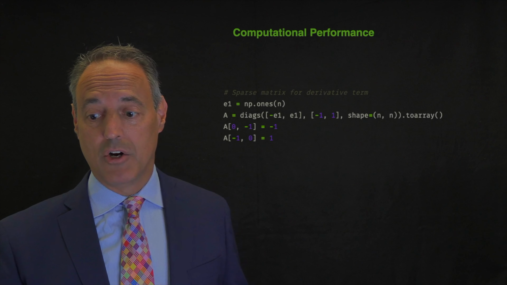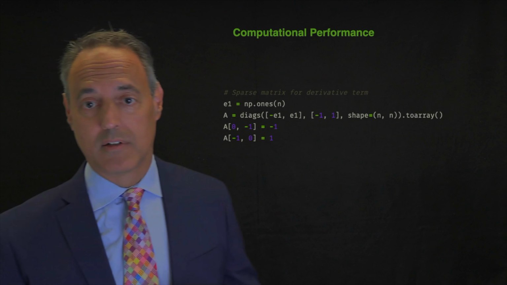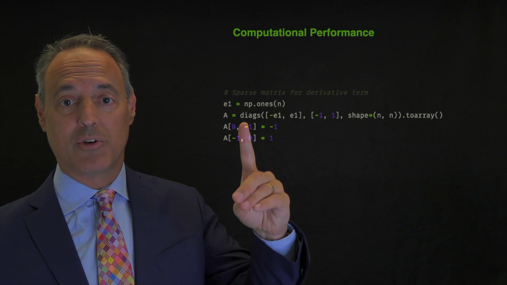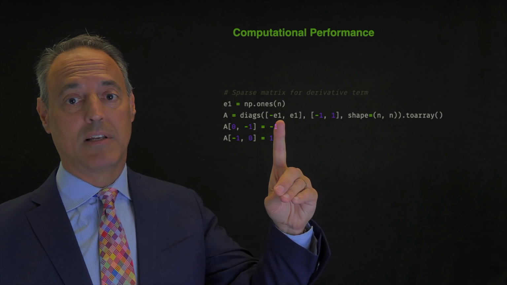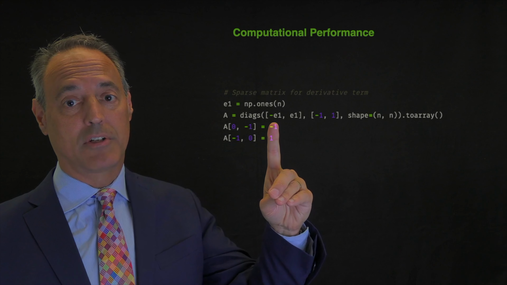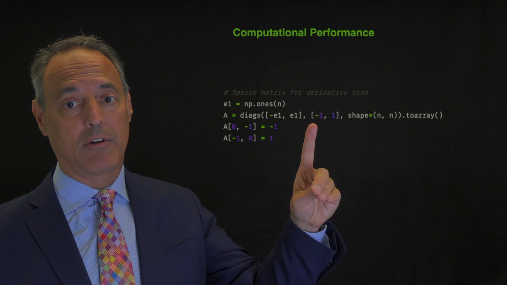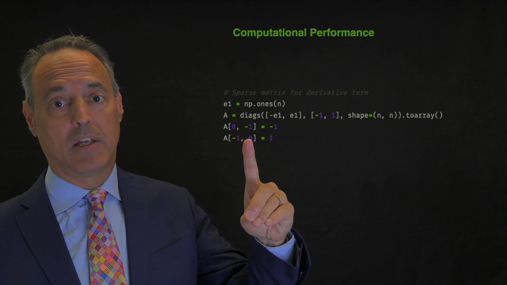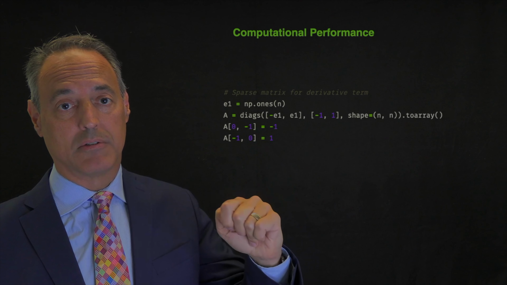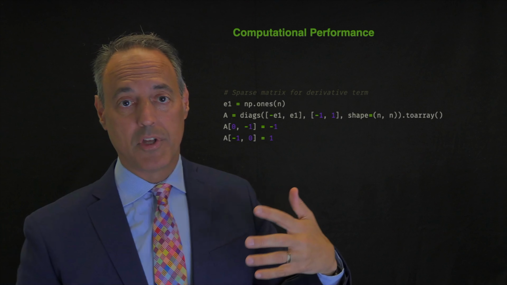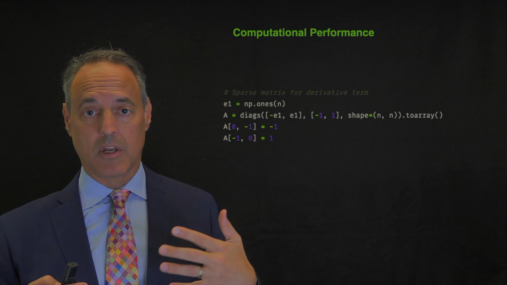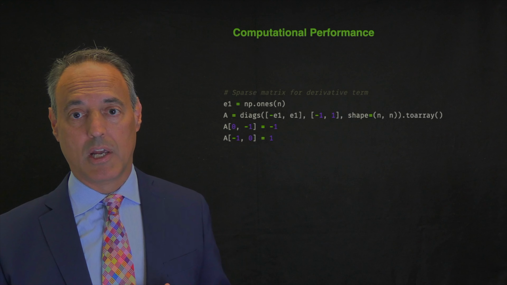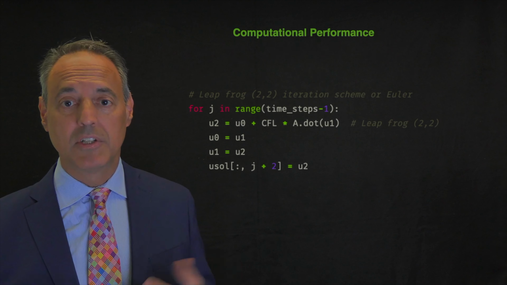Here's the entire code. First I've got to build my derivative matrix, and here it is. So again, SP diags. This is the first derivative matrix, so it's -1 on the off diagonal -1, 1 on the off diagonal 1. So n by n, here's where I put in my periodic boundary conditions. All I've done with this is populate this matrix as mostly zeros except for these diagonals. So I put those in, and now I'm ready to march. And here's the entire code.